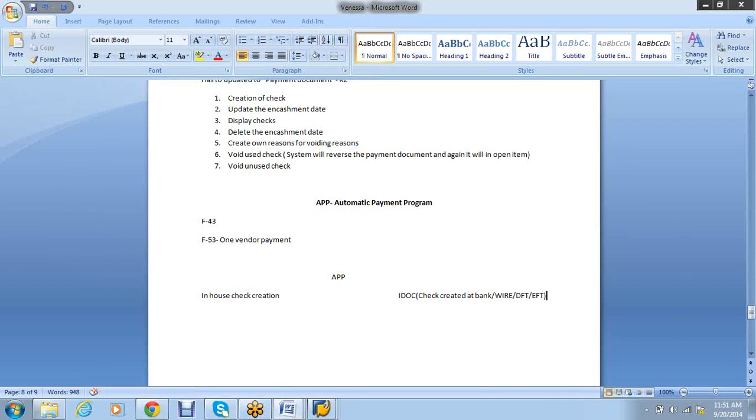So as an FI consultant, we have to create the IDOCs when we execute the payment. How the IDOC works, I'll explain to you. But overall, these two, in-house check creation and IDOC, are your important APP processes. First, let us understand in-house check creation.